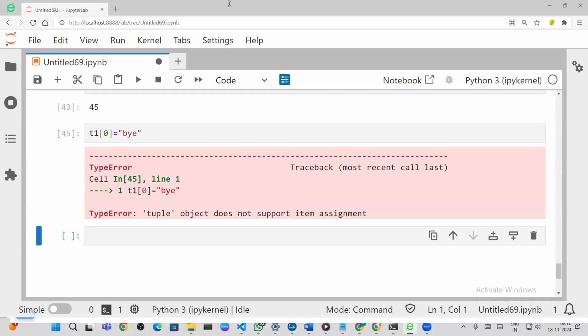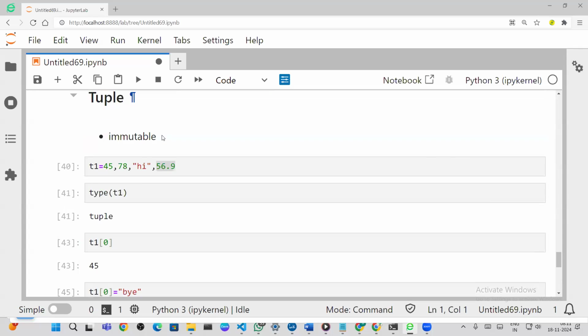Any question you have, any doubt? Are we all good with these two topics, list and tuple? Ma'am, just a basic question. When you do dir of T1, what comes above count and index?